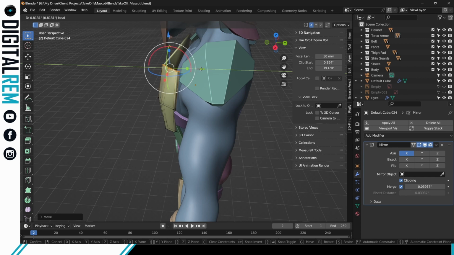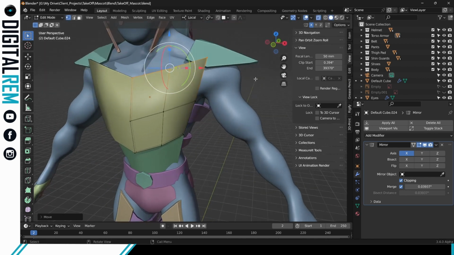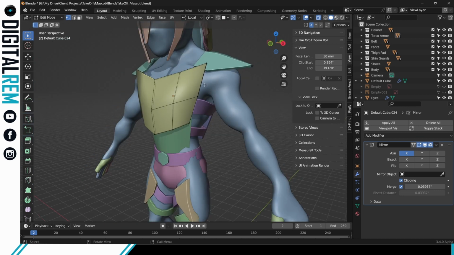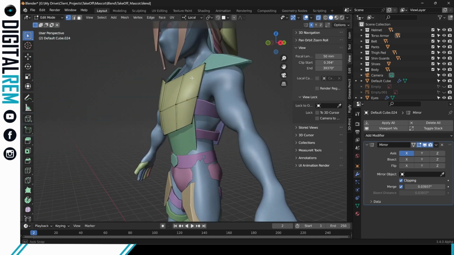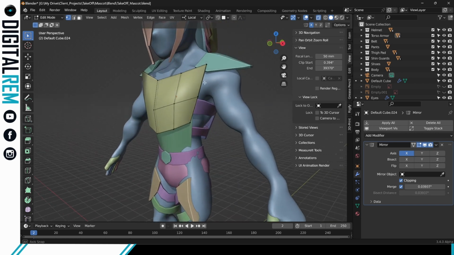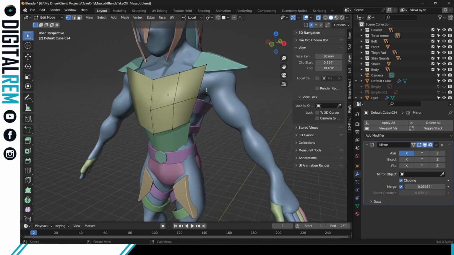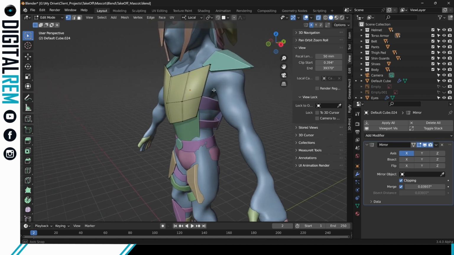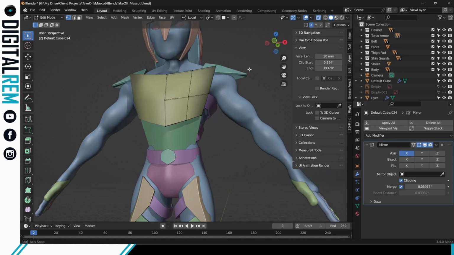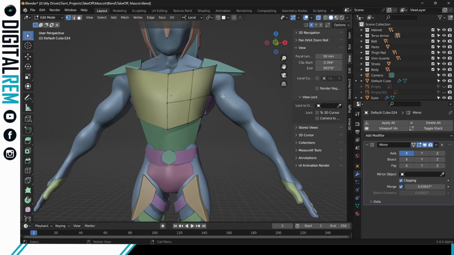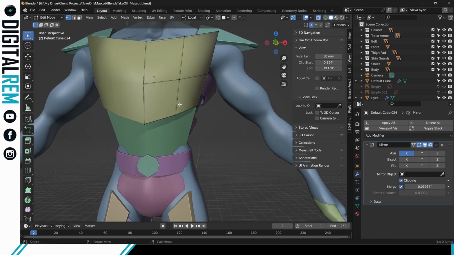We're pretty much just going to pull these close to the body or his chest. That's looking good. Okay, I'm liking where this is going. All right, well, let's grab these middle ones as well. GG to slide it along the edge that it's already on, so it won't change the shape of it, but it'll just slide it along the edge that's already established.